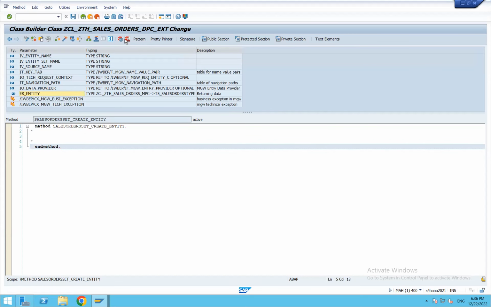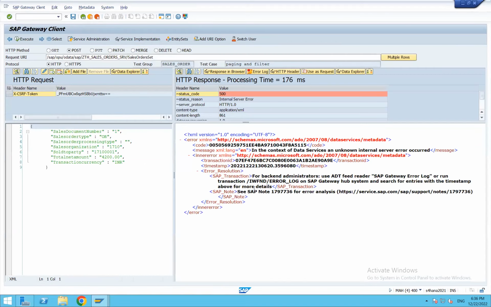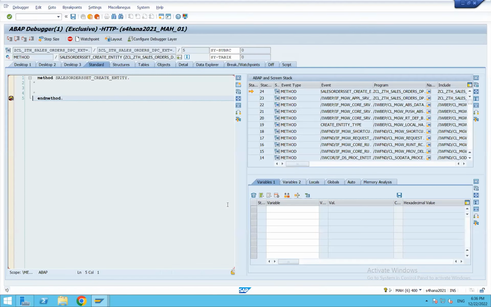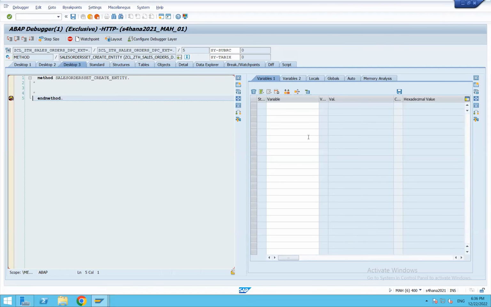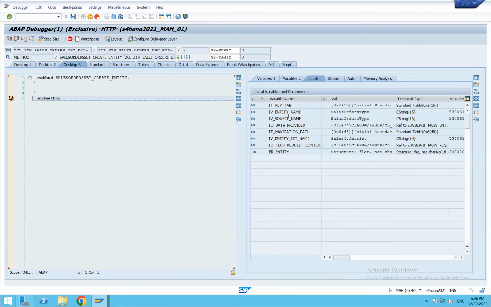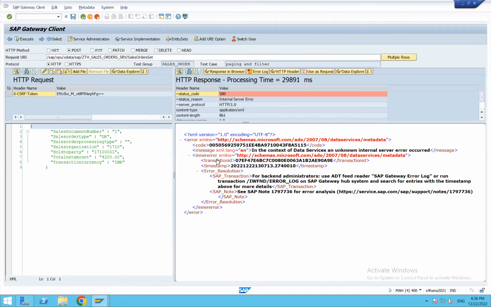And let me go ahead and put some breakpoint here before implementing something, to check whether we are doing the right implementation at the right place. So yes, the debug point came here. So we are definitely sure that yes, we are in the right place. Okay, so if you see here, we have all these parameters again, importing parameters and exporting parameters. We should be knowing what we will be doing here. Okay, let's look at that.